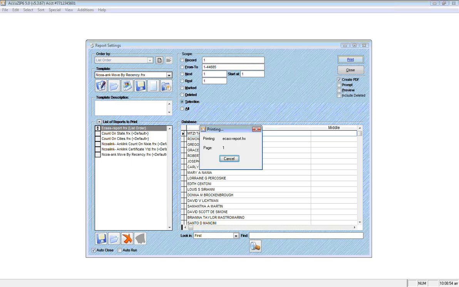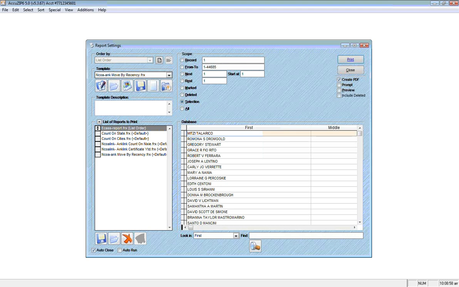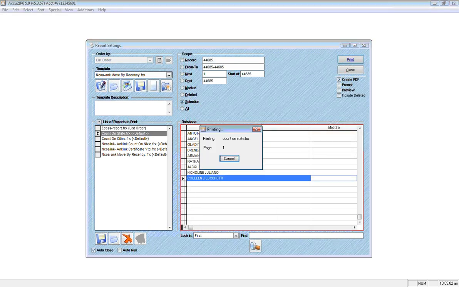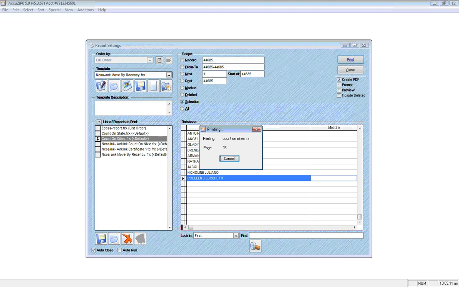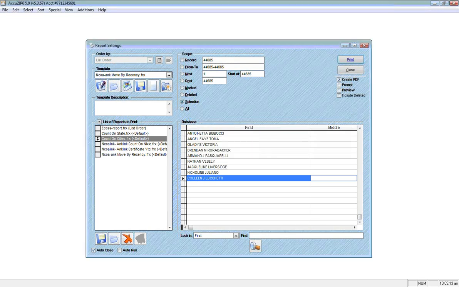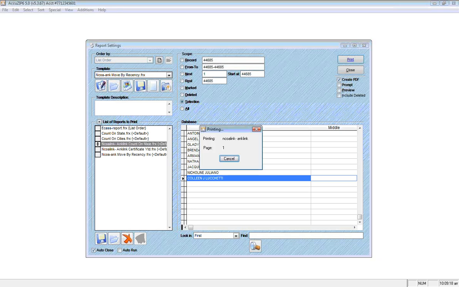So the software now is generating a PDF document that is bookmarked, and the bookmarks will be the name of the report. So if you create custom reports for yourself, then whatever name you gave the report will be the name of the bookmark. It makes it very convenient, so when you email your customer the reports, they can just simply open it and go right to the report that they wanted.